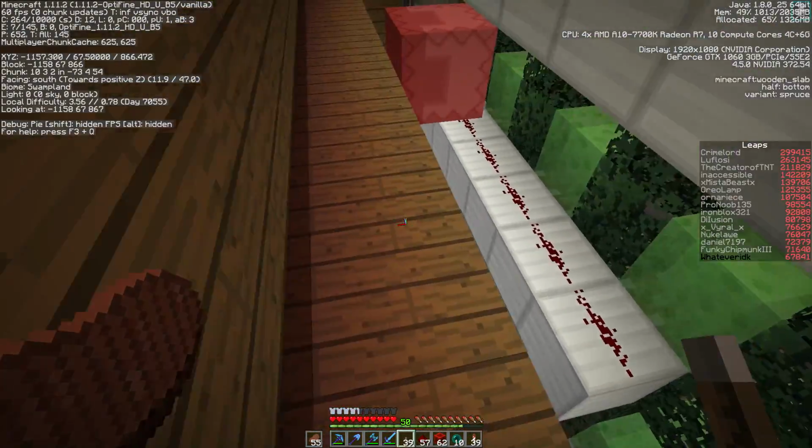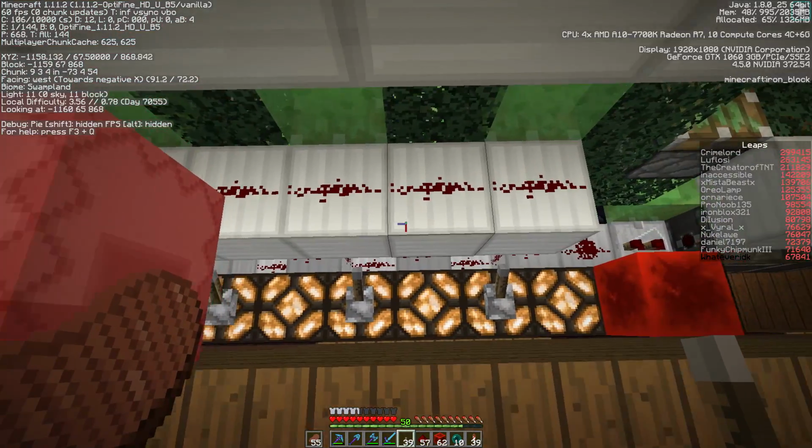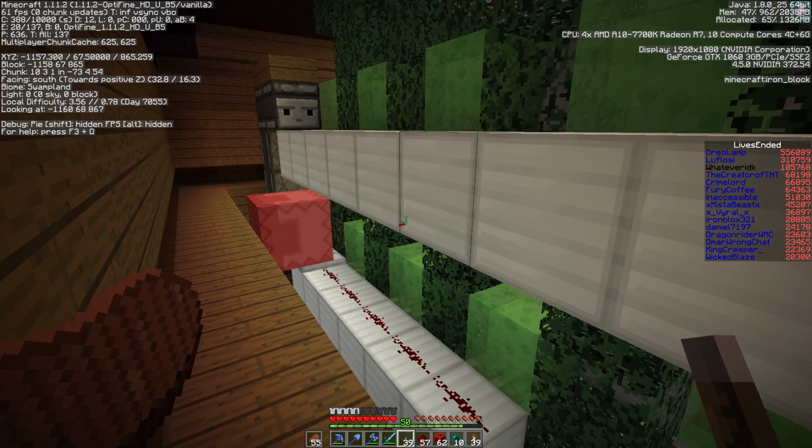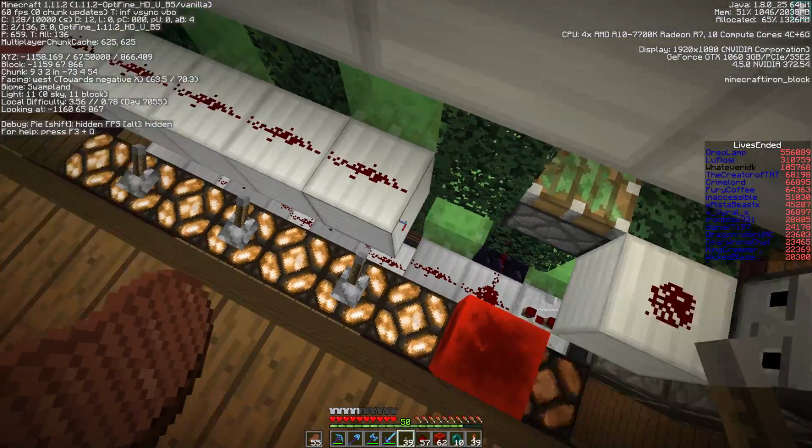Now, to power the observers on and off, I figure I'll just move them out of the way with a piston, and that shouldn't be too tricky, but, well, we'll see how that goes.